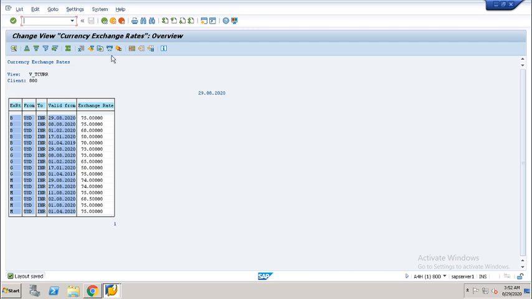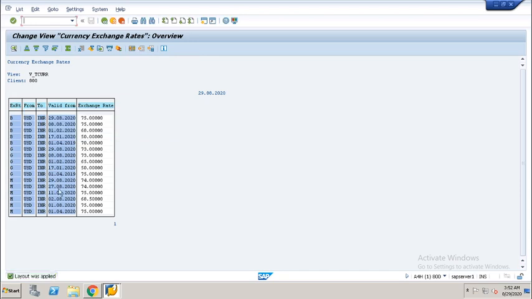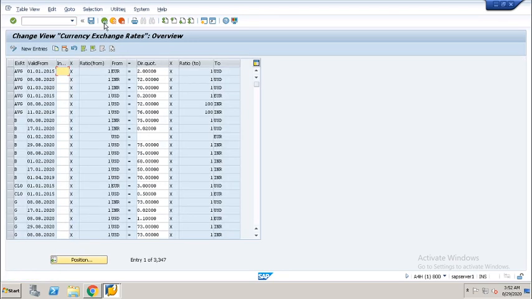So next time when you run the report, and if you want it in the similar format, select the layout, and this format will appear. If you want to see how, let's see that.